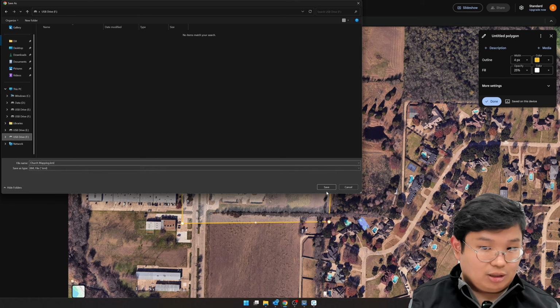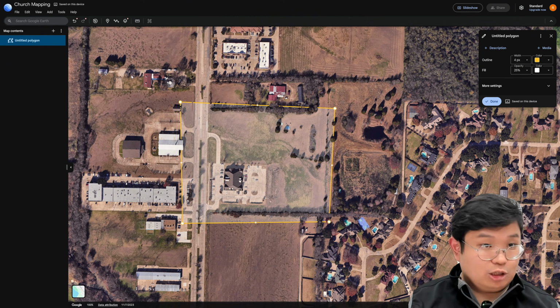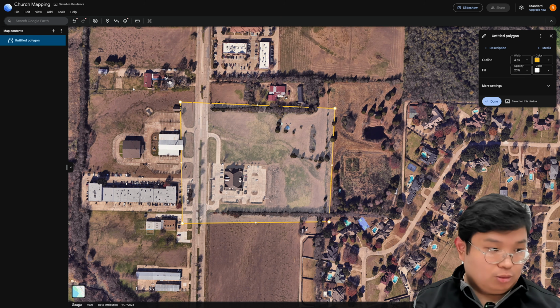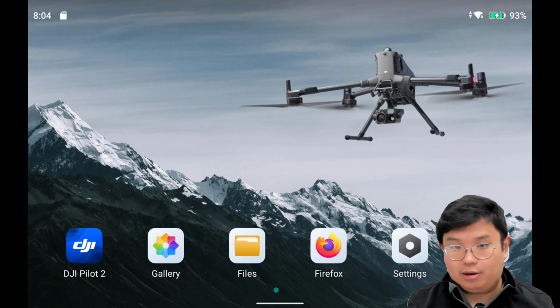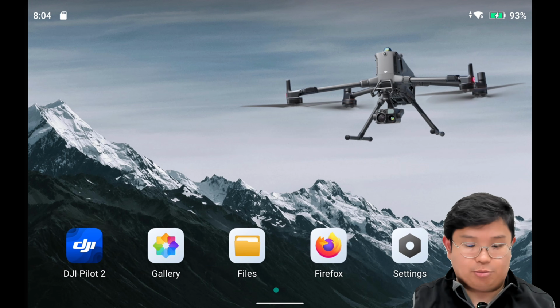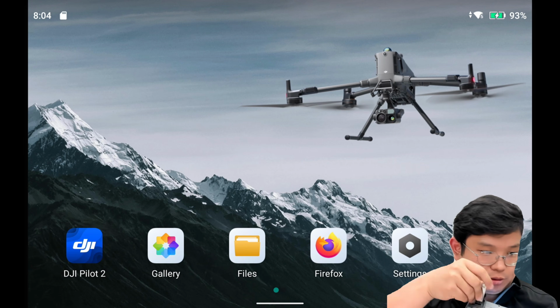I'm just going to download it directly onto the USB flash drive and eject my USB flash drive afterwards to get that transferred to the remote controller. And I will show you how that process looks. Okay, so now I have that KML file here on the USB flash drive. I just need to make sure to insert this into the remote controller.